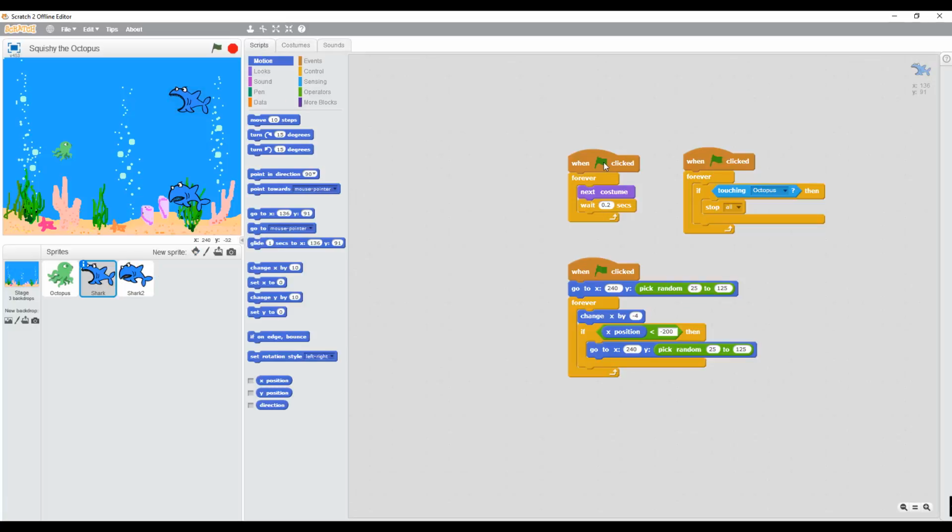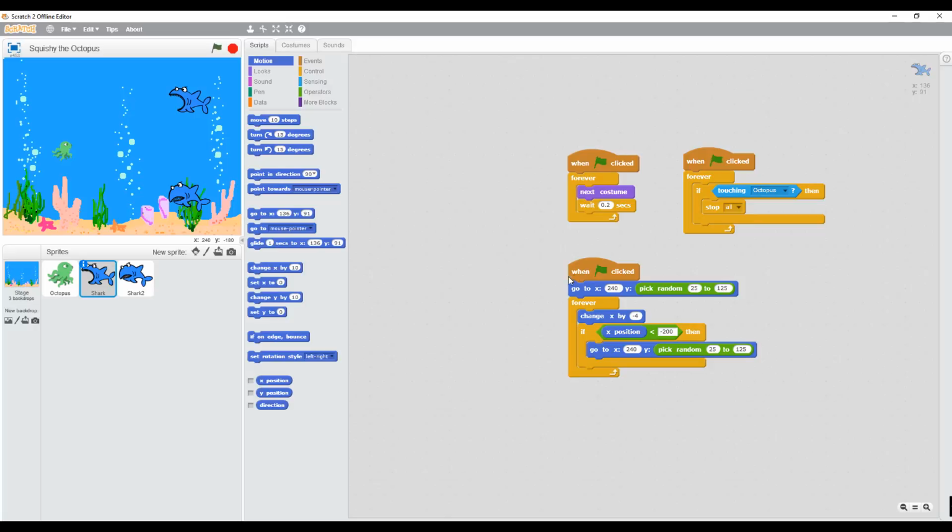Scripts. Now, let's see what happens when we just test out the next costume part. Okay, the shark up here, he looks hungry. Okay, we'll stop that. Now we also pulled in the bit of code from the pipe that when the flag is clicked, again, we go in a forever loop and we're trying to figure out if we're touching the octopus. Now, not the bat, the octopus. Then we stop everything.